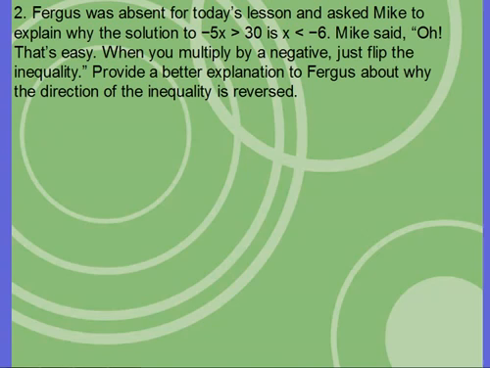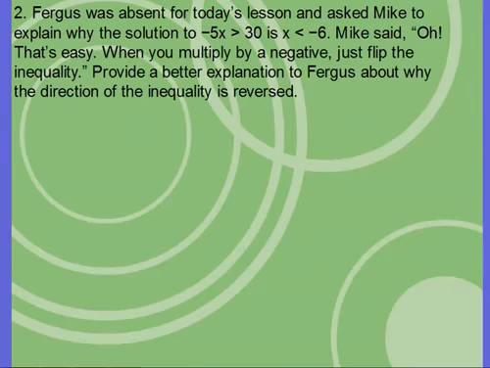Recall that our multiplicative property of inequality is only for positive numbers. Okay, a is greater than b, and that will be true when I multiply both of those by a constant, so long as that constant is a positive value. It doesn't work for a negative value. So I can't just divide both sides by negative 5 or multiply both sides by negative 1/5. Okay, so what I have to do instead is I have to make that negative 5 into a positive one.